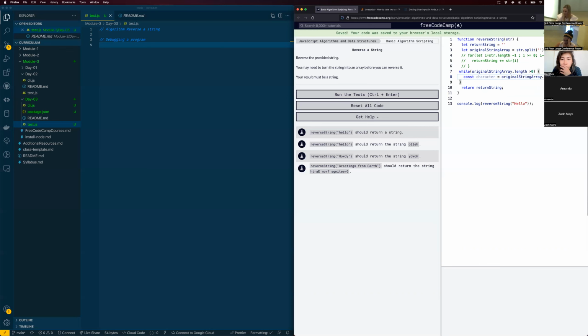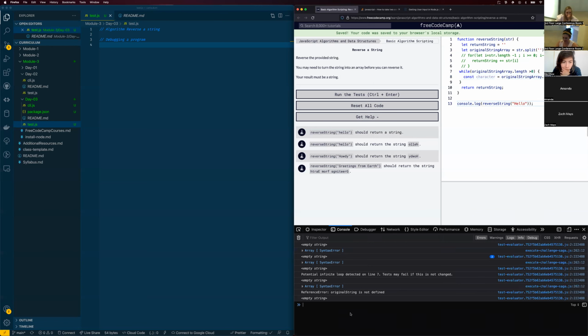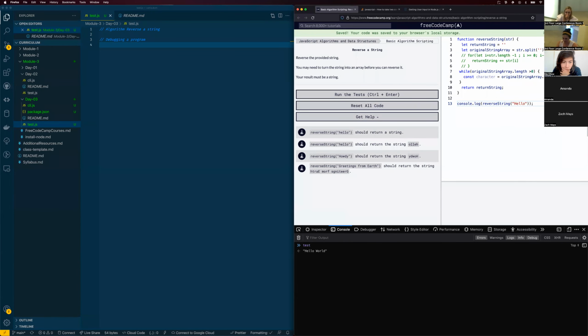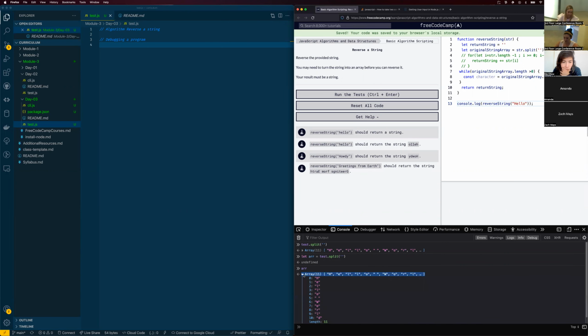What that's going to do is take the very last element in the array and just return it. And it's also going to mutate the original array. So hello world, once you split it, I'll just show you like this. Test.split, right? And then if I do let R equals test.split, R is hello world.